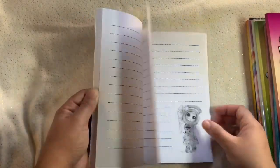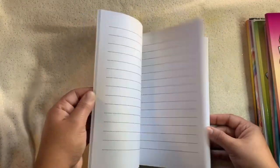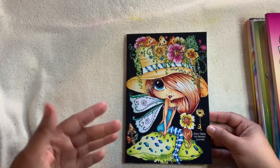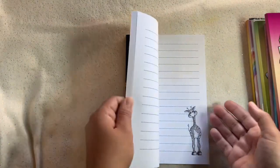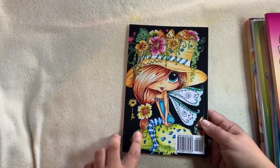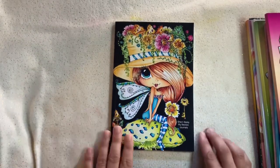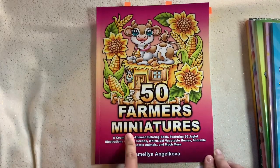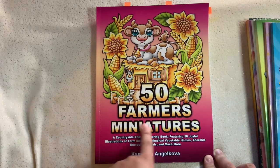I just don't know what to use this journal for yet, because I already have my own journal where I write my stuff for my coloring books. I also have another journal for all the books that I read, or books that I want to buy. But this is one of her journals and I want to collect all of her journals because I use journals all the time.